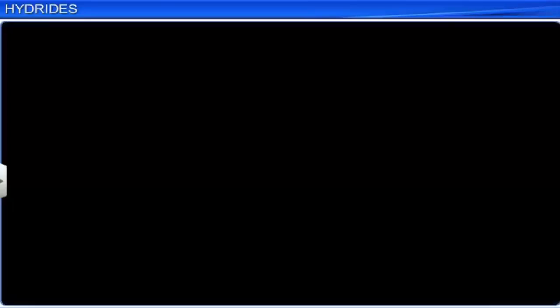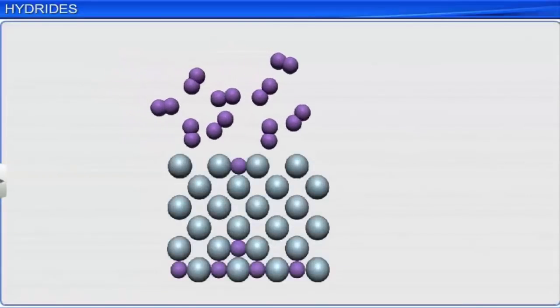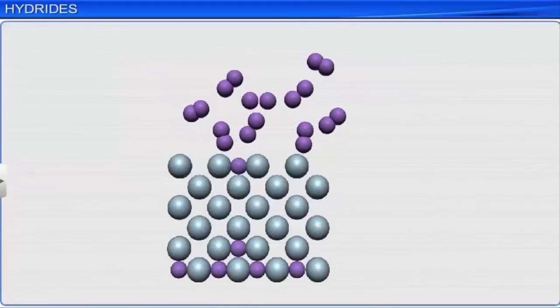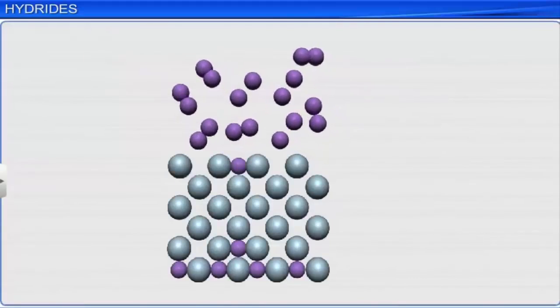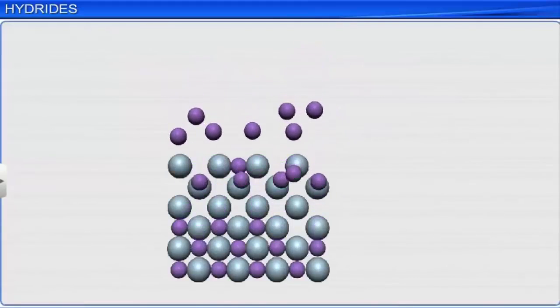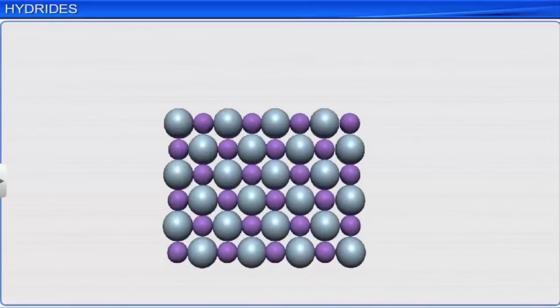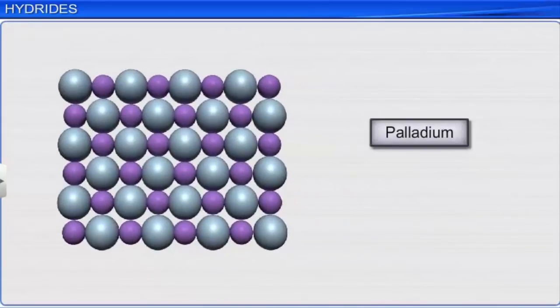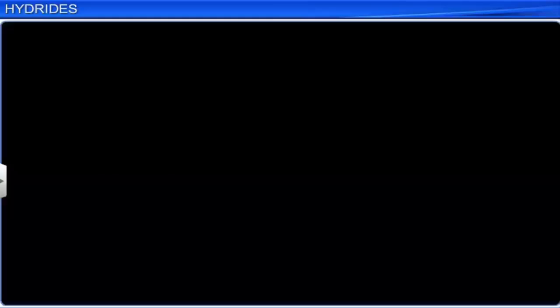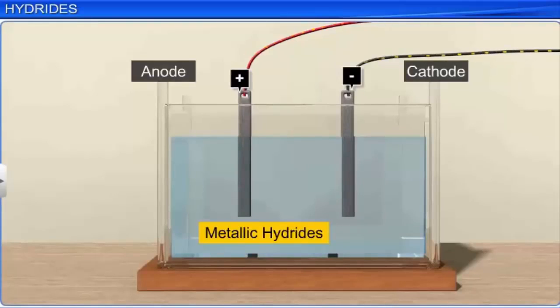The property of absorption of hydrogen on transition metals is widely used in catalytic reduction and hydrogenation reactions in the preparation of a large number of compounds. Metals like palladium and platinum can accommodate a very large volume of hydrogen and can be used as media for its storage. Metallic hydrides are good conductors of heat and electricity and are harder than the parent metal.